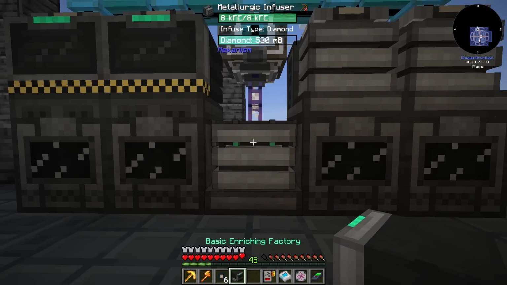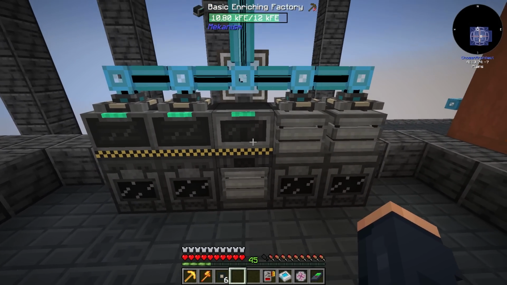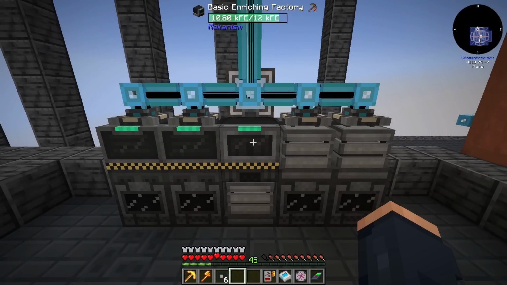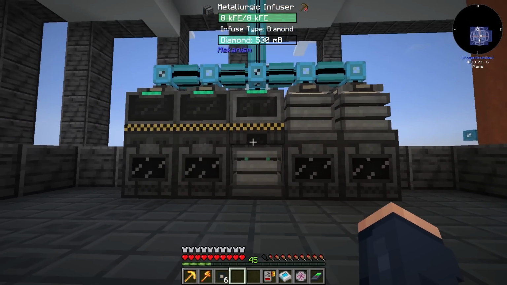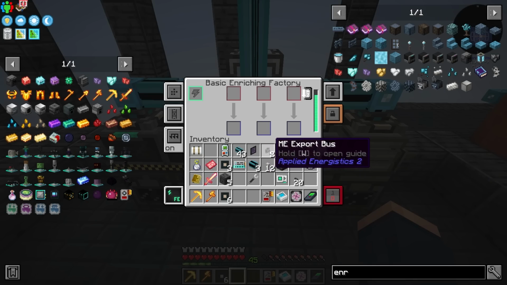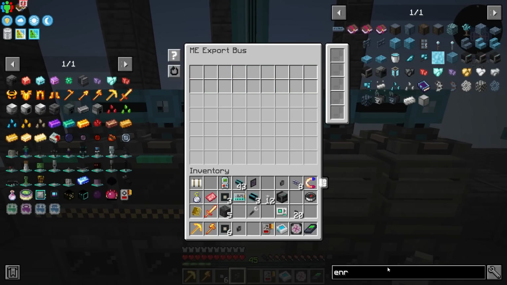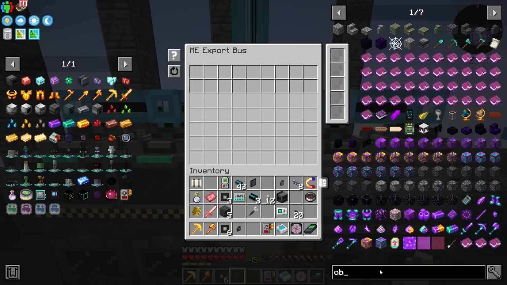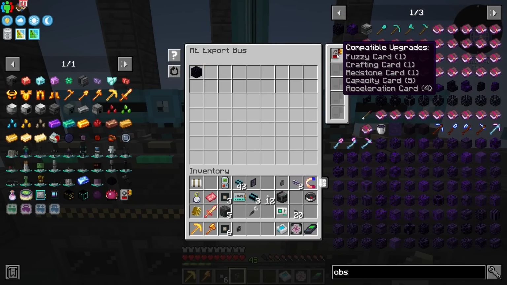Now we are going to need an enrichment chamber. So I do have this prior enrichment chamber that we had earlier, and this enrichment chamber is going to go on top. And so what we're going to do is send the obsidian into this enrichment chamber using an export bus. That should be pretty straightforward. And we're going to make sure our obsidian can be auto-crafted. So obsidian goes in here, and then we're just going to need a crafter card.